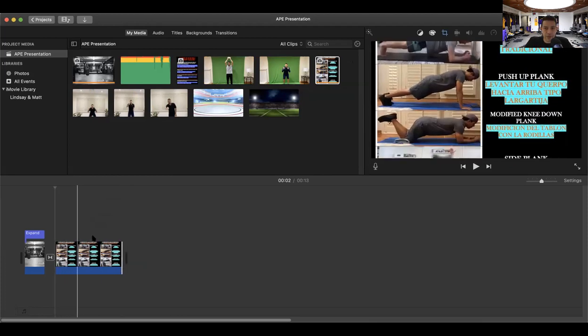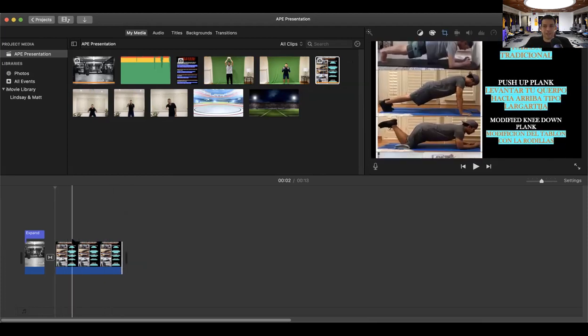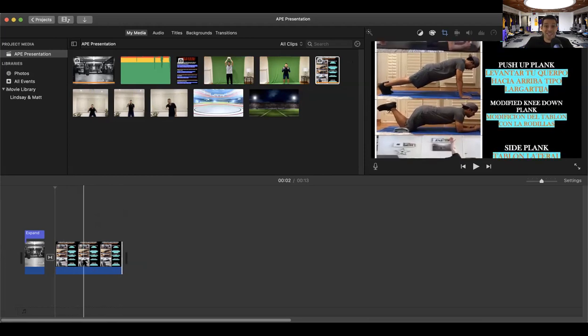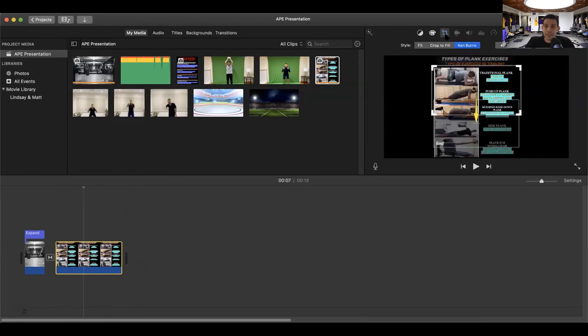Now, notice how the pictures kind of go up and down, but while I'm doing the video, I want the kids to see the whole picture. So what I'm gonna do here is click this, I guess you'd call it a square cutoff area. So Ken Burns is basically a smooth down transition or a smooth up. Notice how the arrow is saying you want this video to go from top to bottom within a certain time frame. But we don't want to do that. We just want it to fit the picture. So we're going to just leave it there.